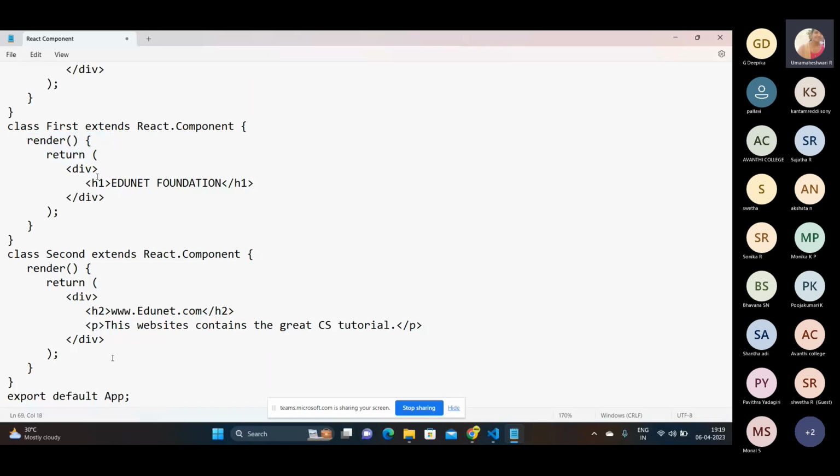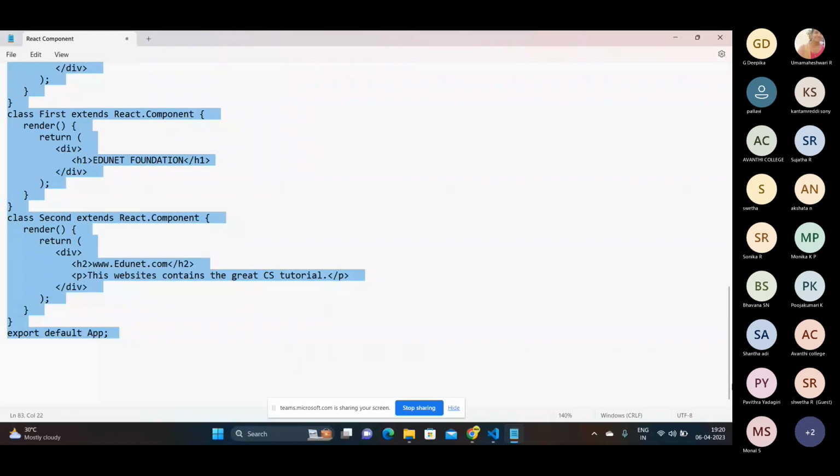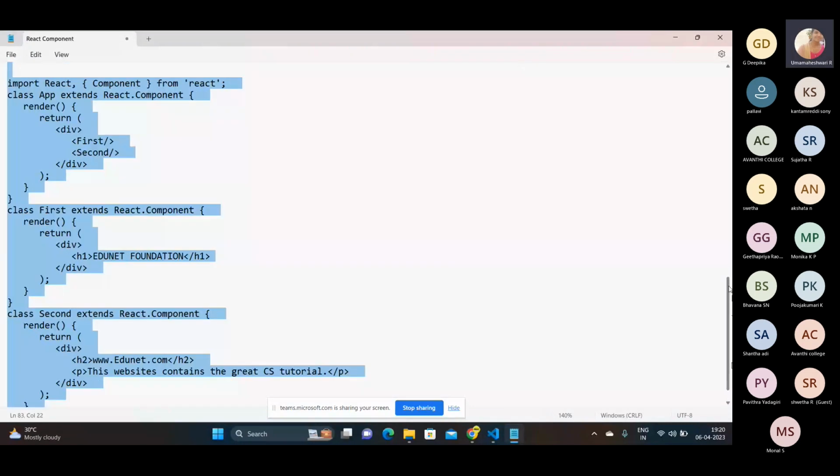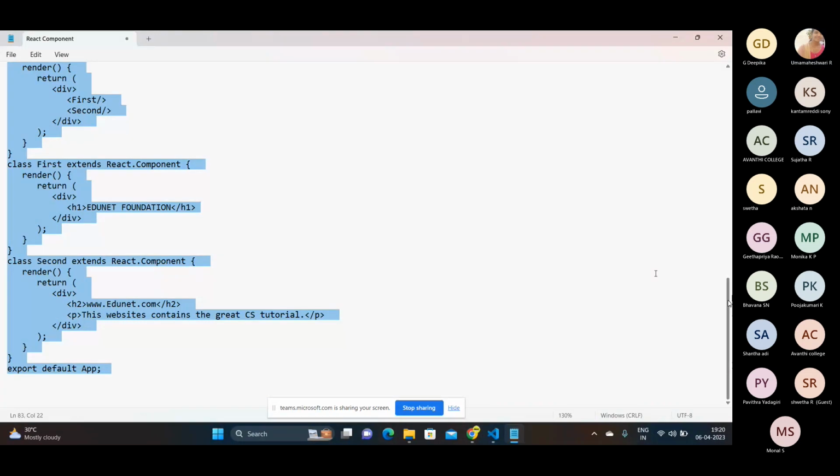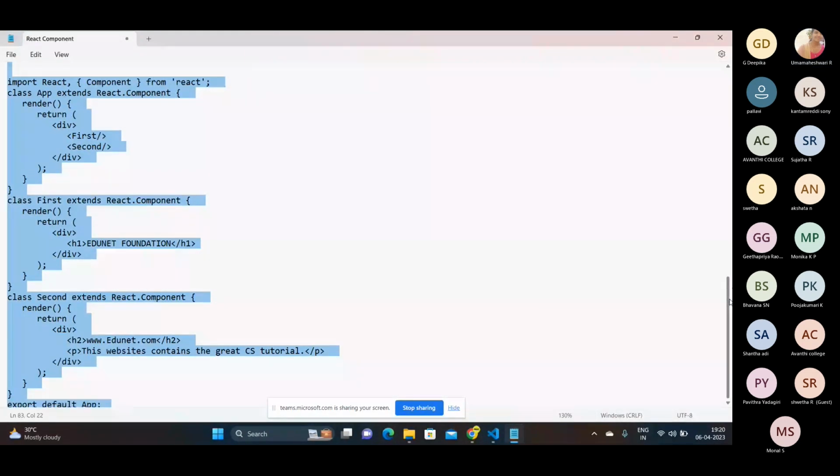Then the div container, and the second extends React.Component, and you will be returning this value and printing this value. So these are the important things we need to remember.